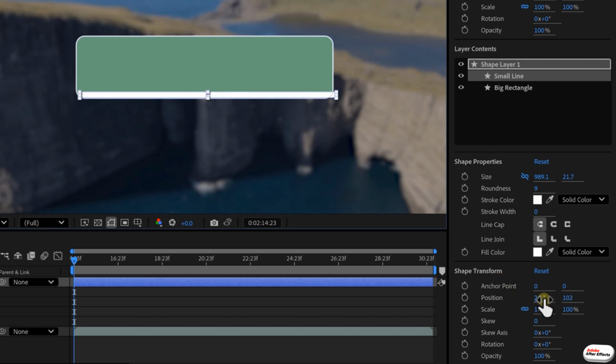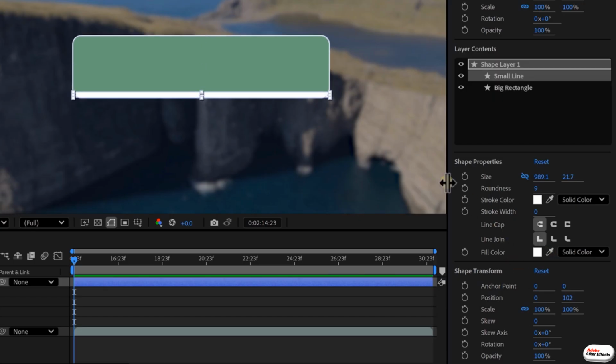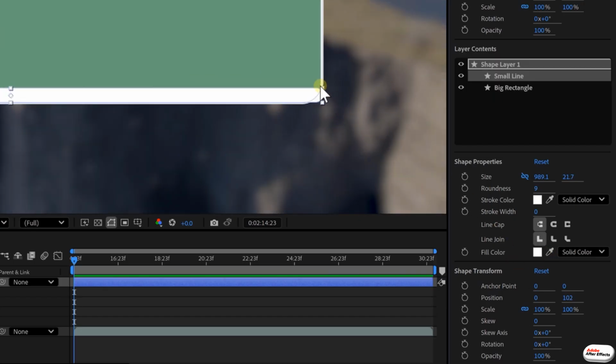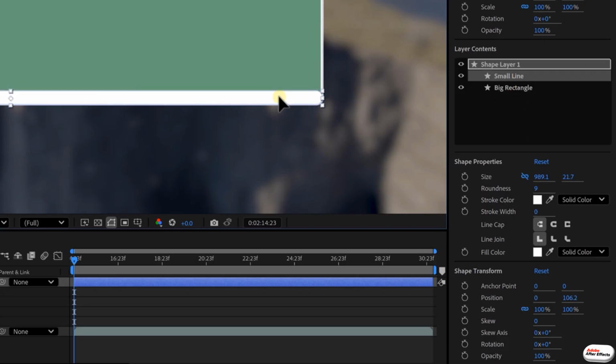So let's reset position back to 0, and I'm going to do the same thing for my big rectangle as well. It's not horizontally in the middle yet, so let's set that to 0. Now we'd like to align these two corners a bit better, so let's select the big rectangle perhaps and decrease the roundness of it like this maybe. Maybe also set it to 9 so that it's the same. And we can take the small line again and move it down. Take it, hold down the Shift key as you move it down. Yep, that is starting to look pretty good.